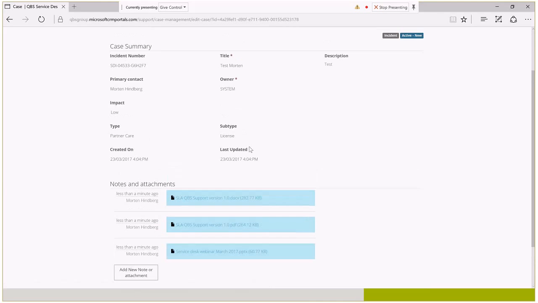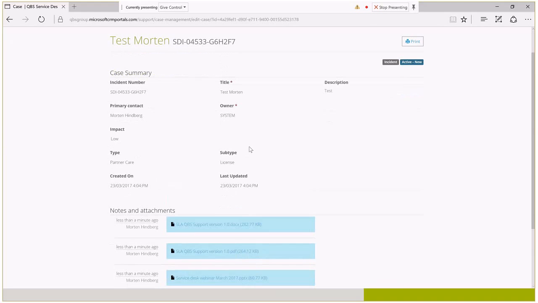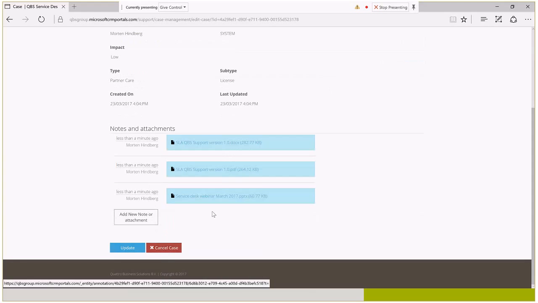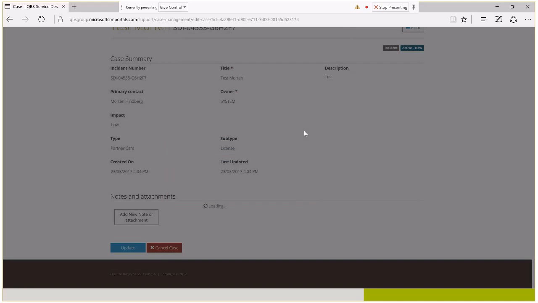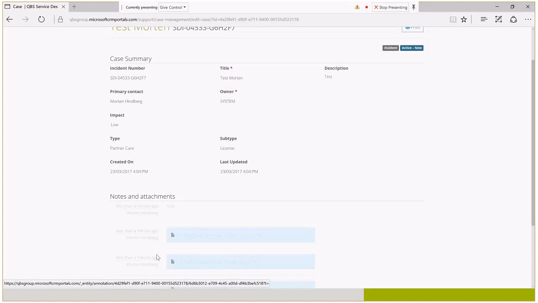So we will then either email you or add notes communicating with you. If you need to communicate back, you can add a new note or an attachment. And again, you just write your text, add note, and update the system.